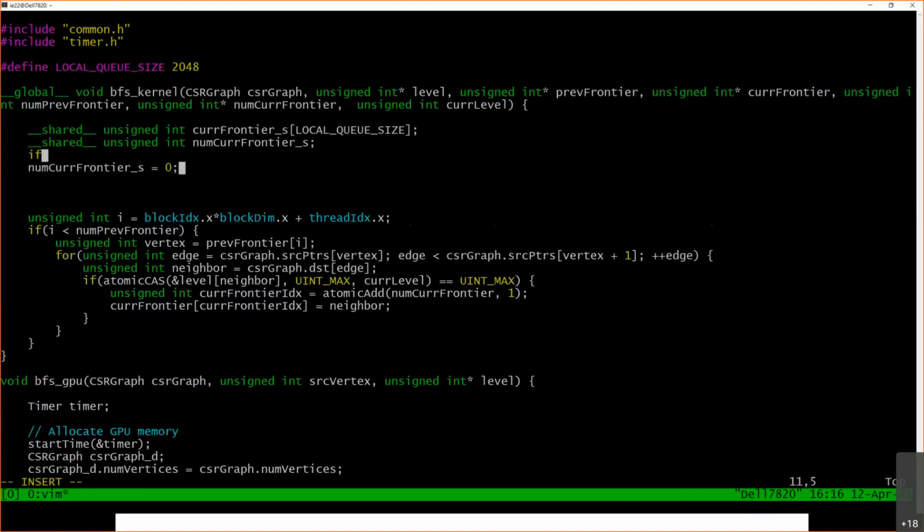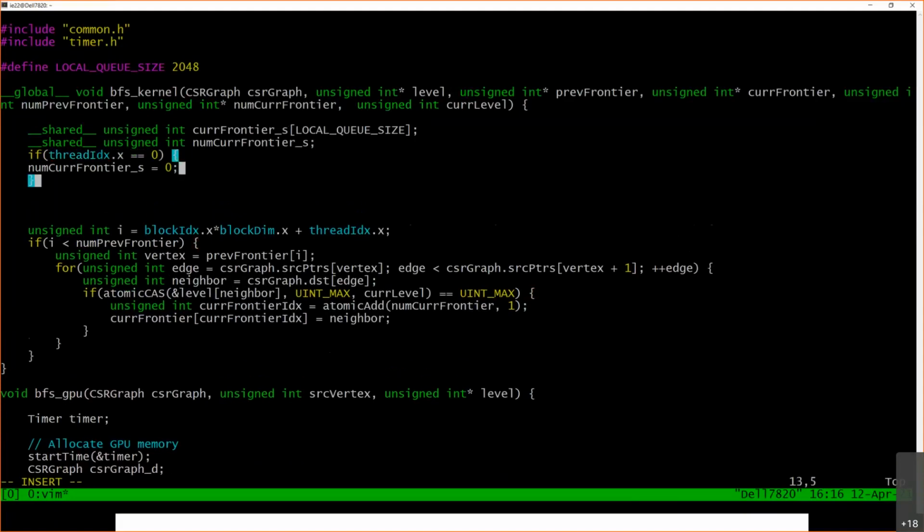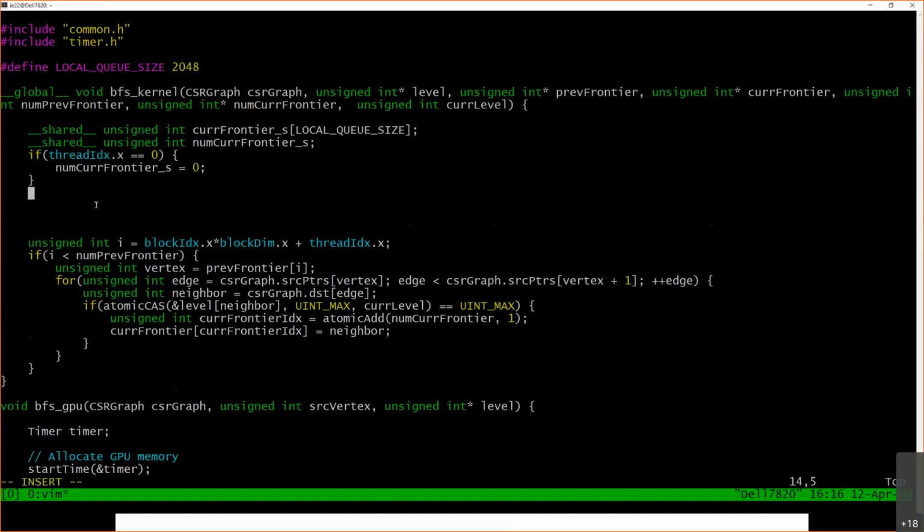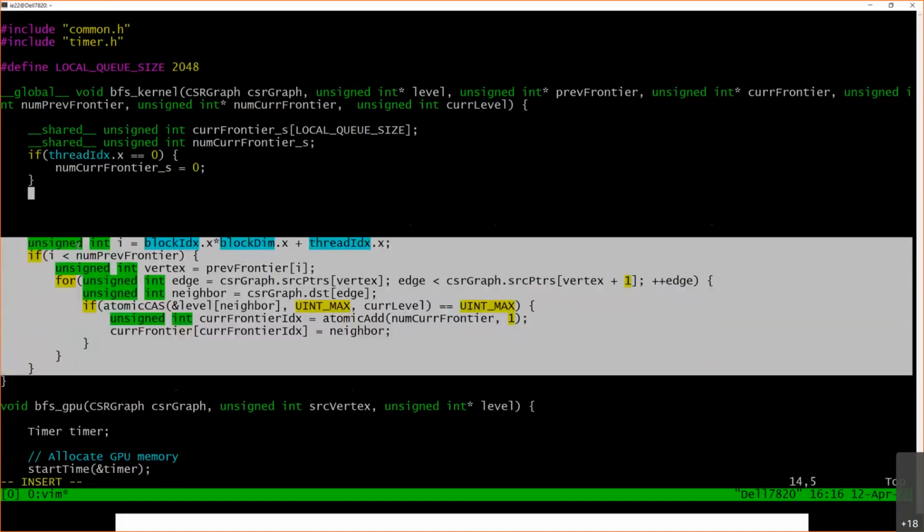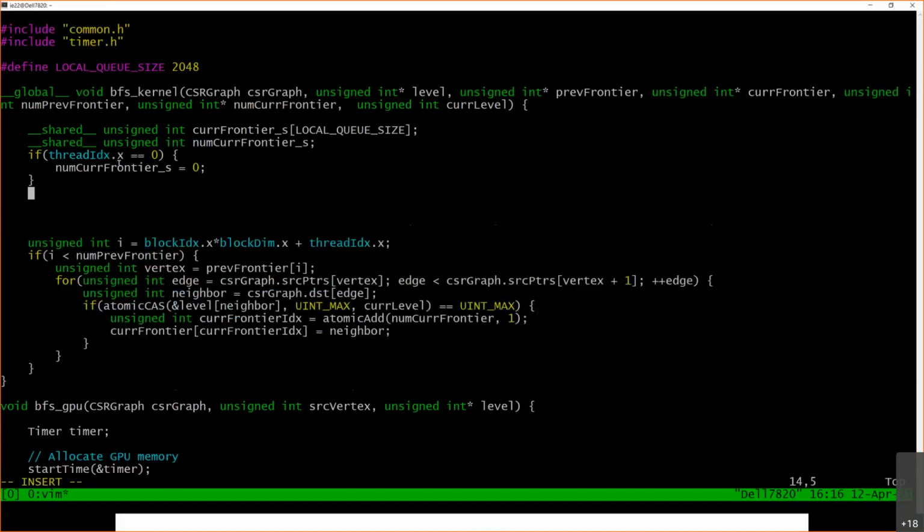So I can write if threadIdx.x is equal to 0, then I can initialize this to 0. And of course, what do I need to do after that? You have to sync. I need to sync threads because I need to make sure that none of the threads start executing the code at the bottom before I'm done initializing this to 0.